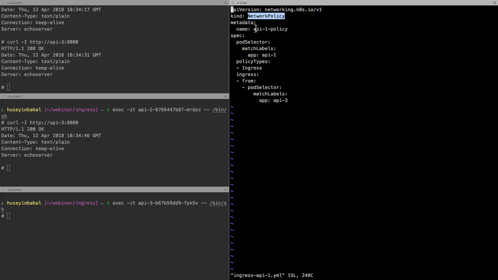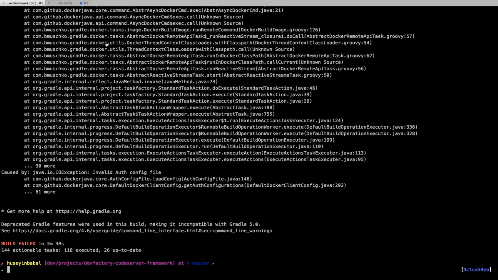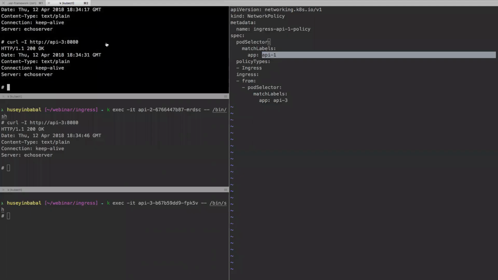And then I am providing a name here. Let's say this one is Ingress. And here, first, you need to say the main responsible here. So this rule is for the pods that have the label app equal to API 1. As you may already remember, we have provided lots of labels here. First, where is it?